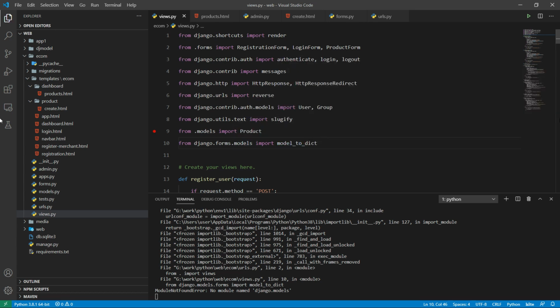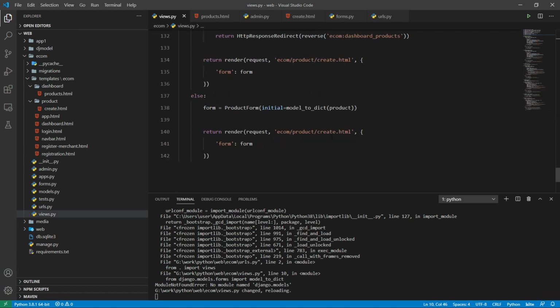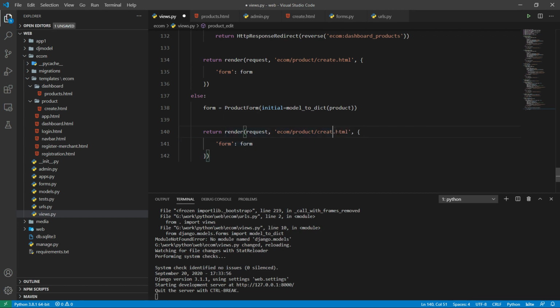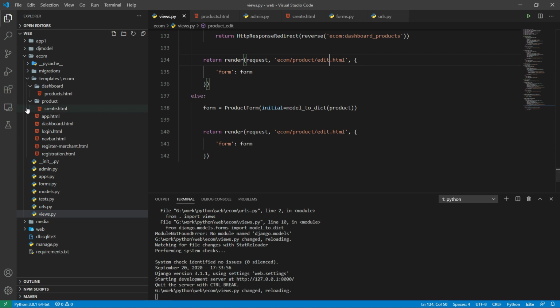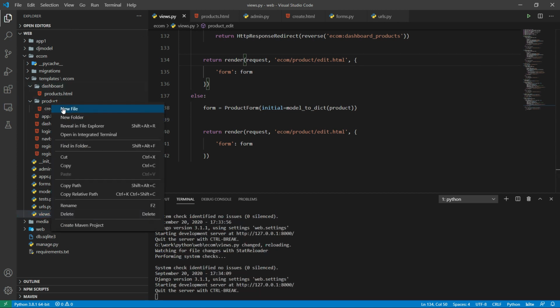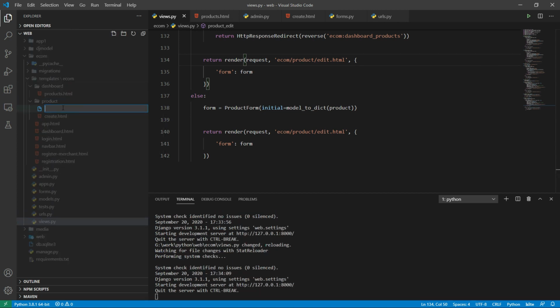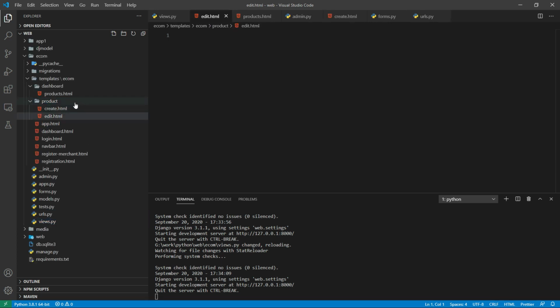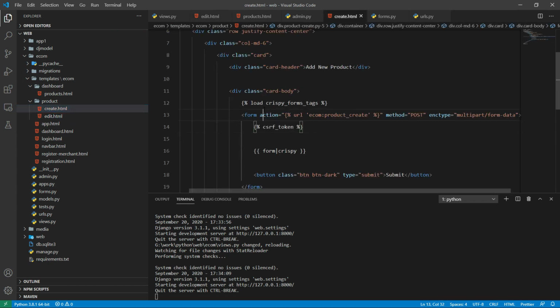Now save this and let's go to the bottom again, and here we will create a new template called edit.html. Now save this, and inside the product folder we are going to add the new template. We can copy everything from this file.